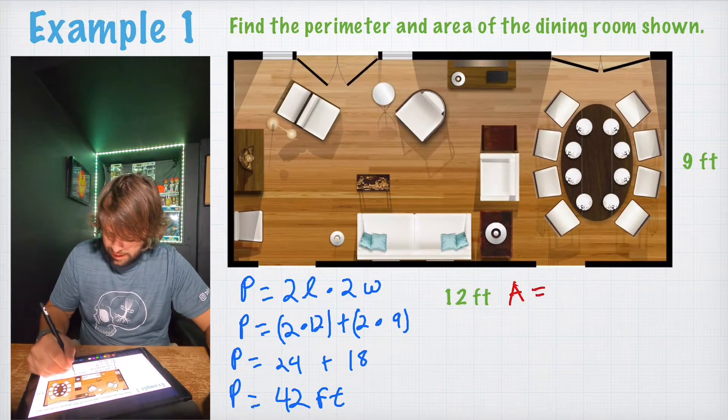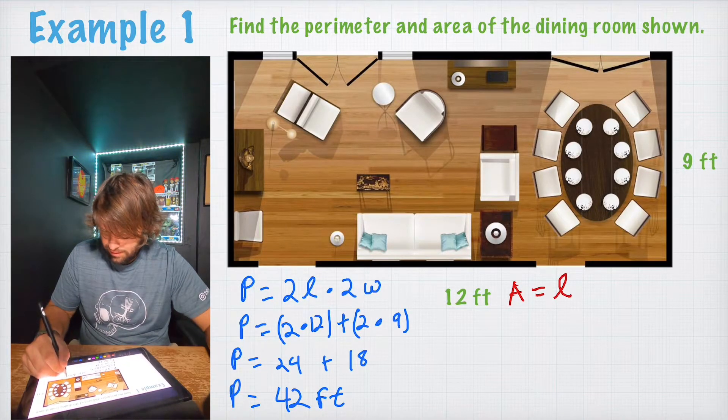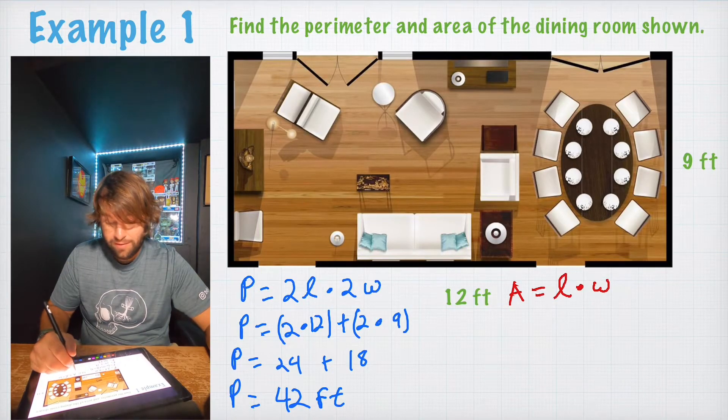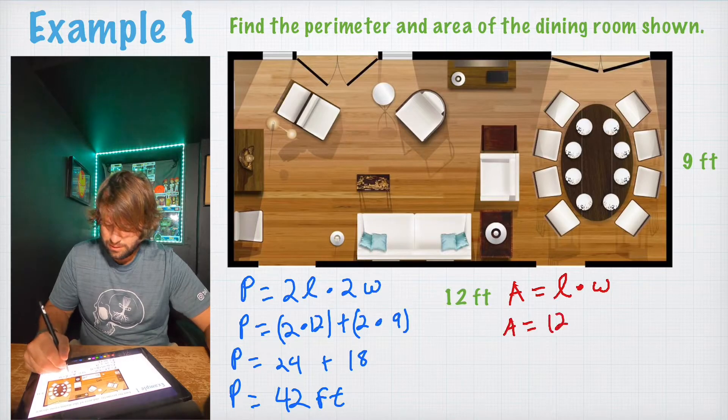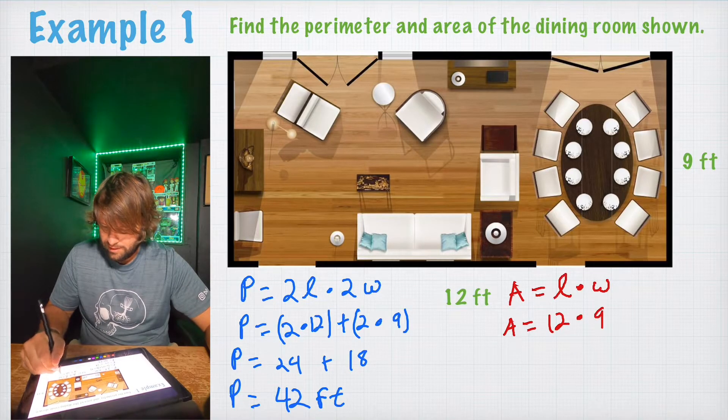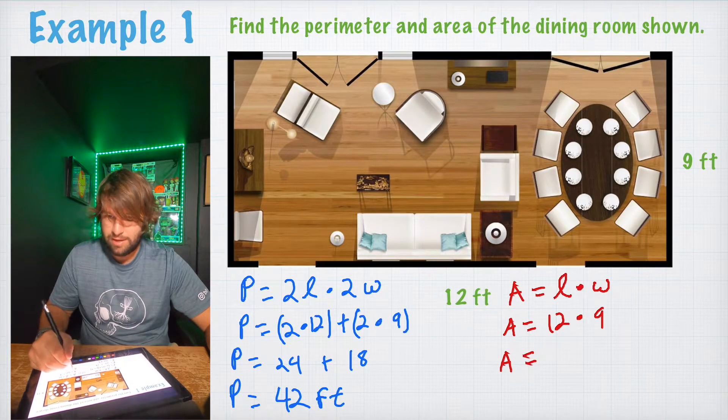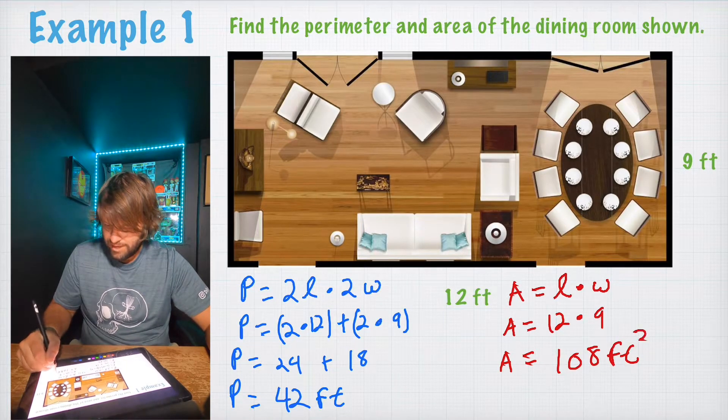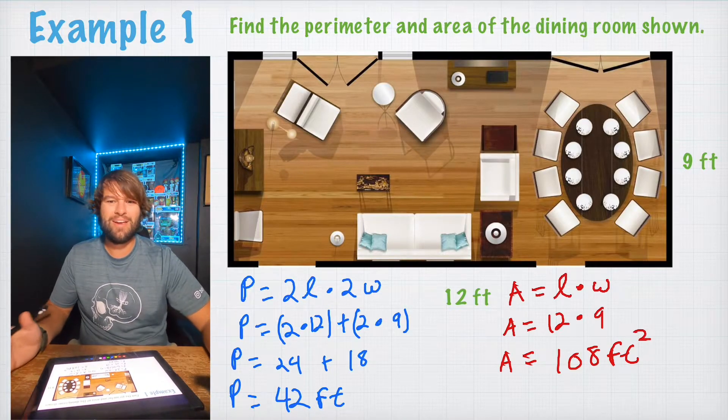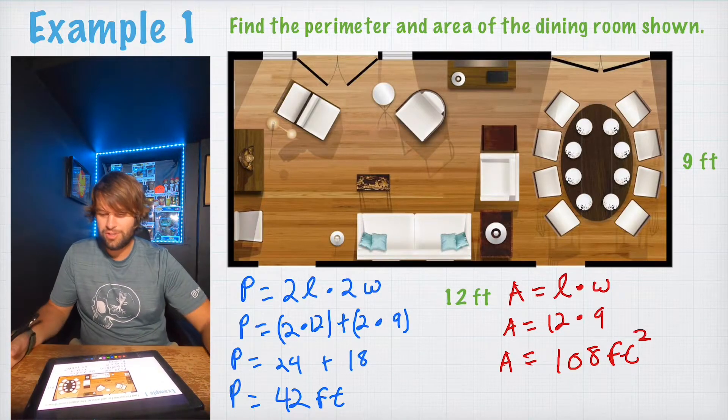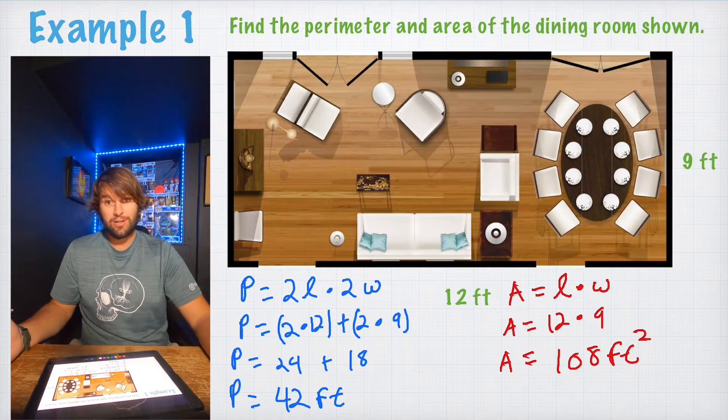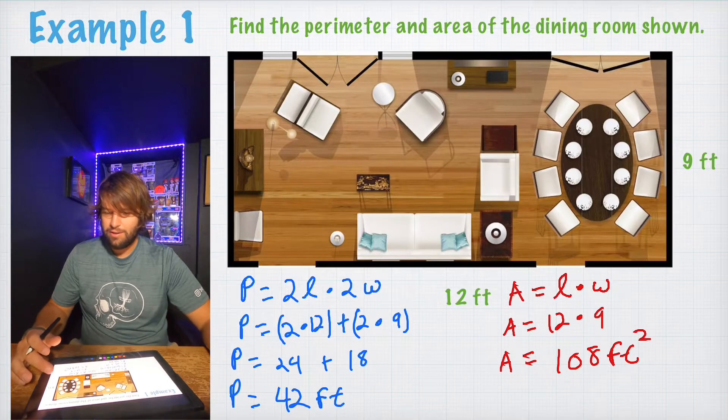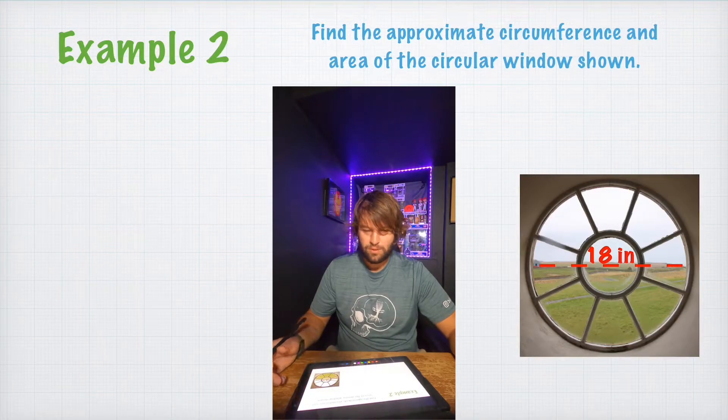Now, let's do area. Area equals length times width. So, the area of this dining room is going to be area equals 12 times 9. So, area equals 108 feet squared. Not too bad, right? Easy stuff to punch in a calculator or not punch in a calculator at all. But, this is what we're doing. Area and perimeter.